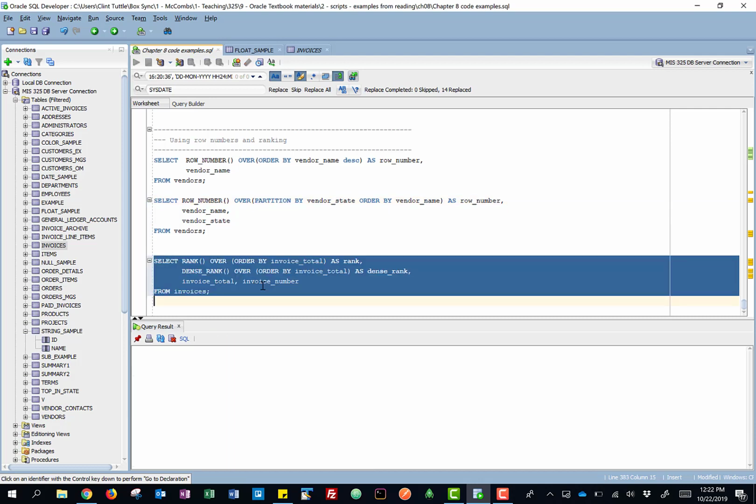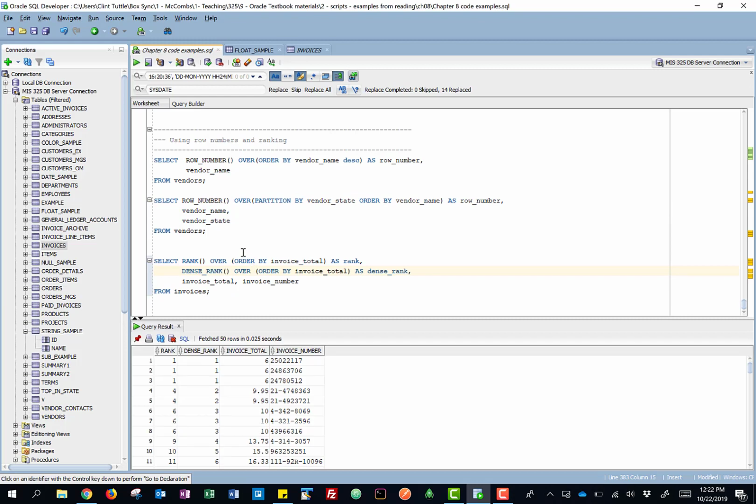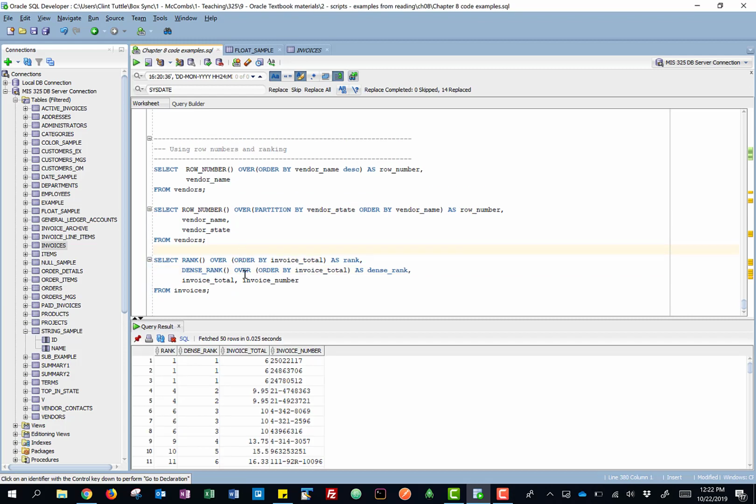And the last one I want to show you here is the rank and dense rank. The only difference here is that it's very much like the row number function syntax. It's just that ranking takes into account ties. So in this scenario, let's say we're ordering by invoice total and we do a rank over the sorted invoice total. It's saying, all right, these first three values, they are all ranked first. But then the next two values, they're going to be ranked fourth, and that's because it's taking into account that three different records before it were ranked high above it.